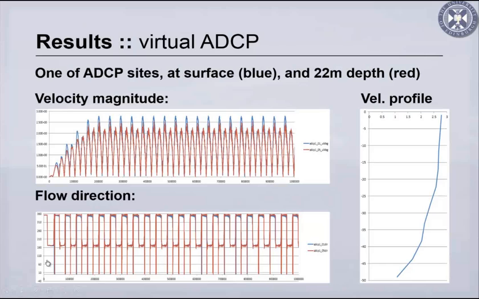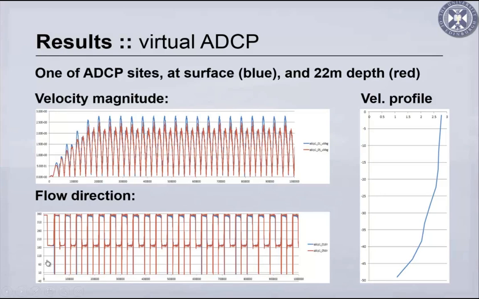So, results I do have. I managed to download one of the virtual ADCP sites. Scottish Power provided 2 ADCP sets of data, and the model generates these with about 10-second sampling. The graph on the top left is the flow speed near the surface, the ADCP1, and we can see there's some variation. There's not as much variation if I put in 4 tidal constituents. Now that would mean I'd have to run the model for 2 or 3 months, which would mean I'd still be waiting for them.